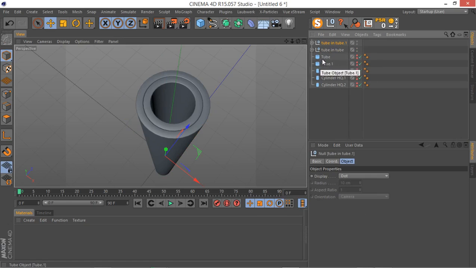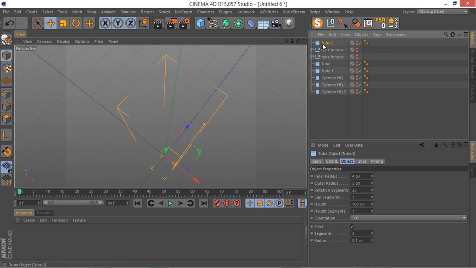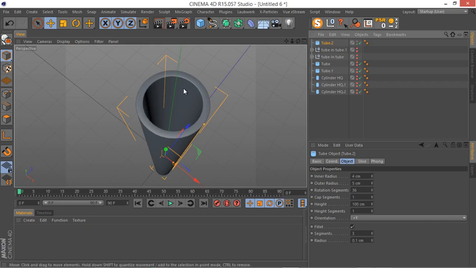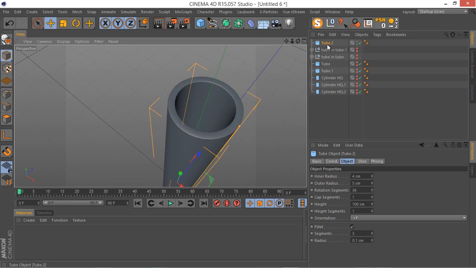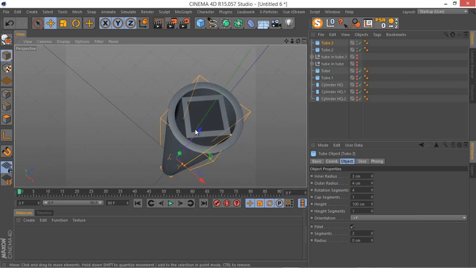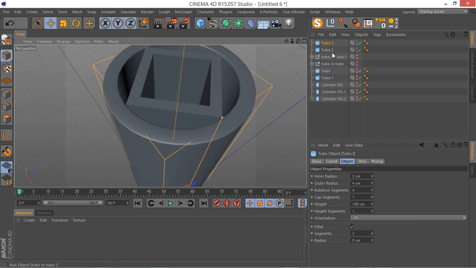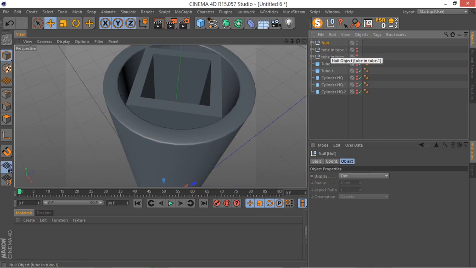The next thing, let's just copy one of our simple tubes up here. Let me hide these guys and unhide this, and I'm just going to duplicate this tube. For the second one, I'm going to change the radius first of all, and then change the rotation segment to something like 4, so you get this diamond look. Okay, and we can Alt G, tube.